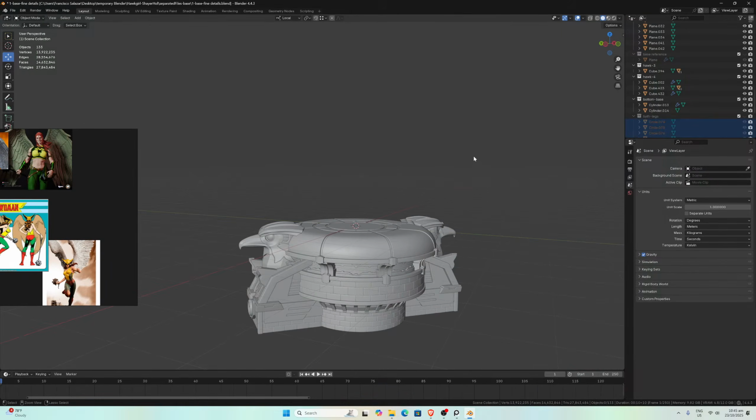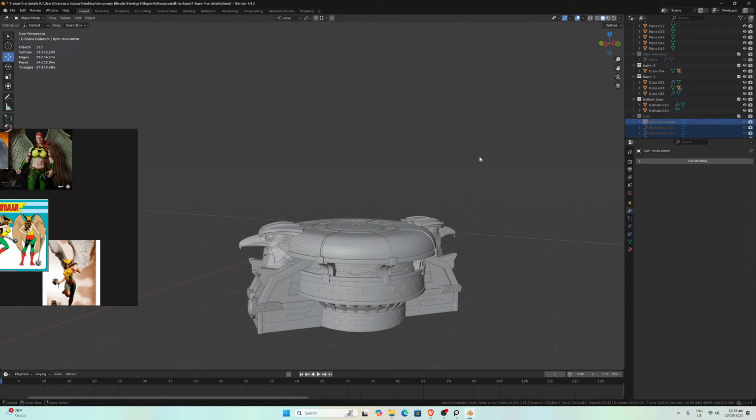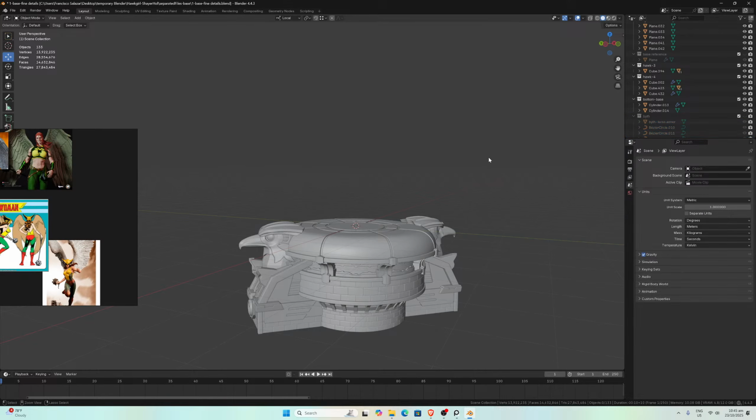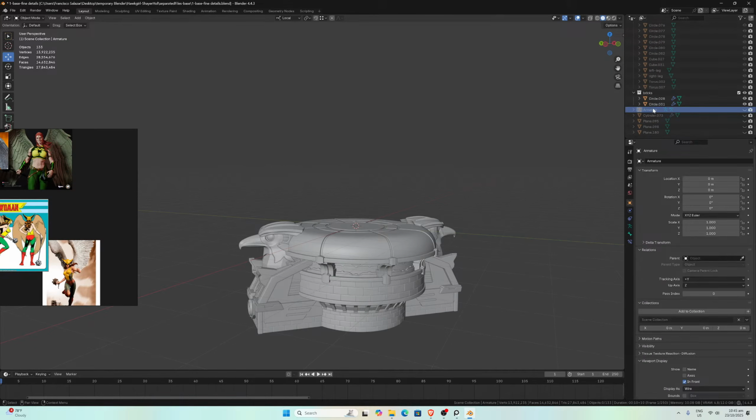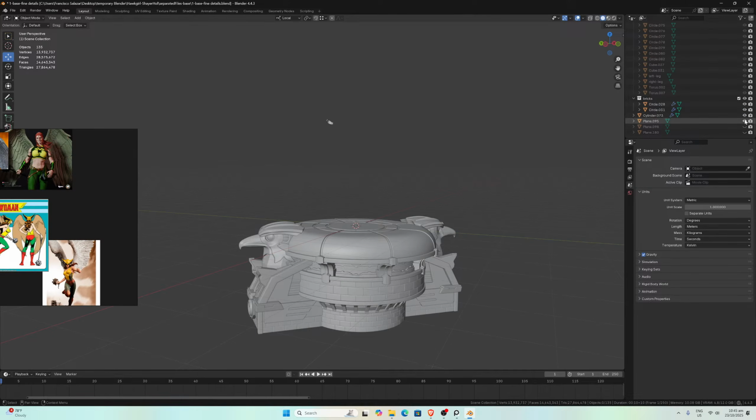You know what? Let me see how many polygons I have with Byth. Maybe we can keep Byth here. Sure, let's see that. What is this?